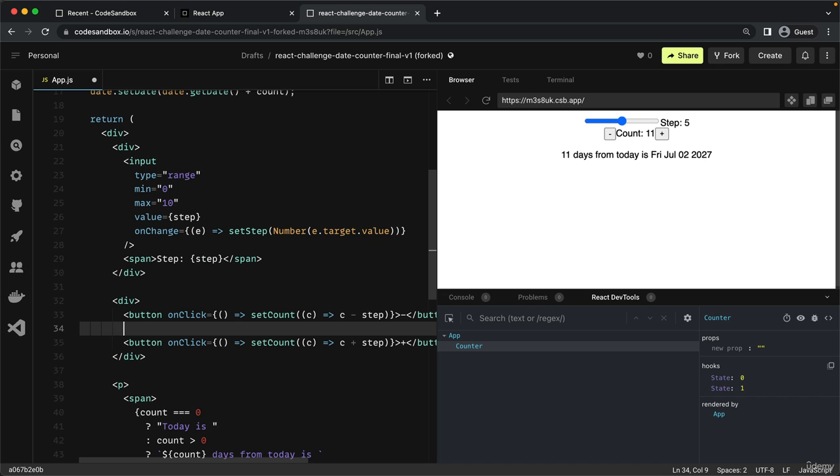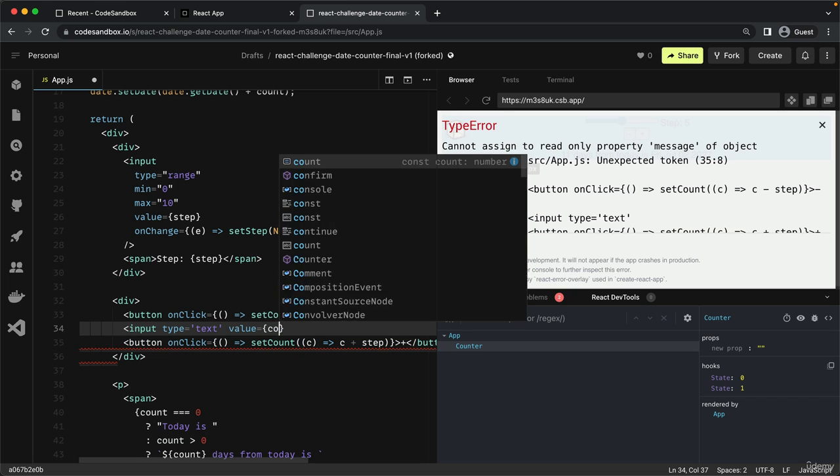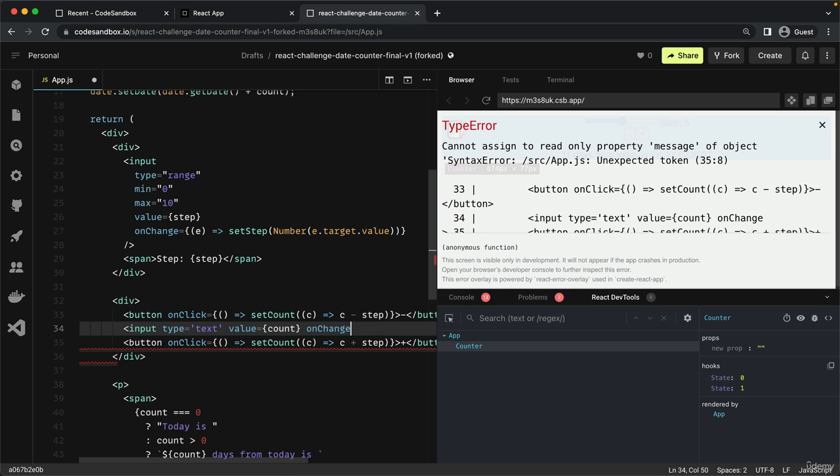So we no longer need this span, but instead we will use an input of the type text. The value here is count, and then onChange, basically we want almost the same thing as before.